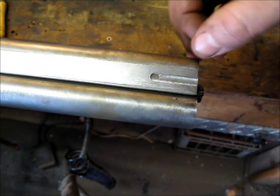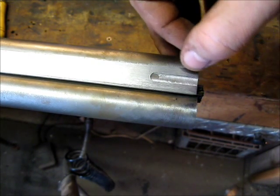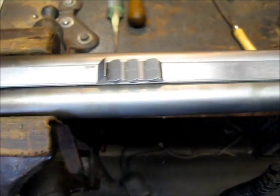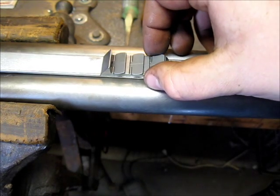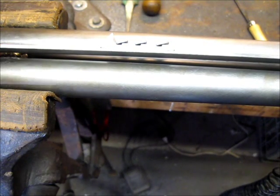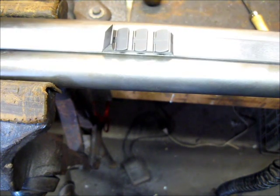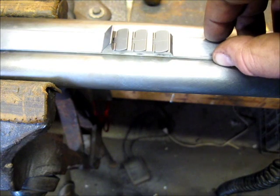I started working on the rib here. I put it in my mill and machined a groove for where the front sight is going to go. Eventually this rib will get drilled and tapped for a screw, and the front sight will sit right in that little slot and be held down with a screw on the front edge. About 6 inches from the breech, I cut in a dovetail for the express sight. Now I need to hand file the bottom edges until I get a real nice tight fit to the contour of the barrels, and then I'll be able to solder this on with a tight fit so the solder wicks right into the edge.